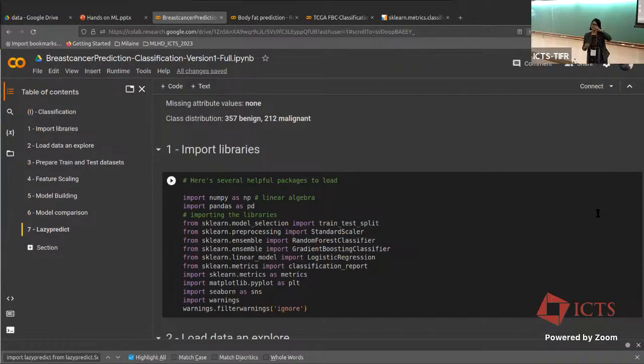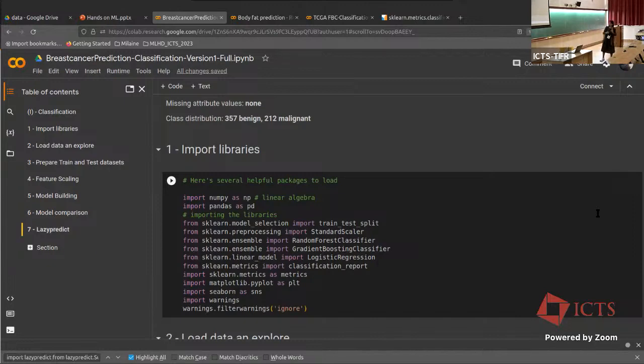Now, I sent you 3 data sets. One was breast cancer, one was body fat, and the other one is TCGA data that's for the exercise. And I asked you to load that data in your drive. So when you start with Google Colab using your Gmail address, it is going to create a folder in your drive. It's called Colab, okay? In there, I asked you to create a folder called data. Normally I like to store my data in one folder and my notebooks in another folder. So if you have your data in that folder, then the code will work.